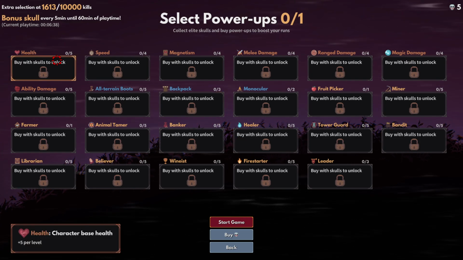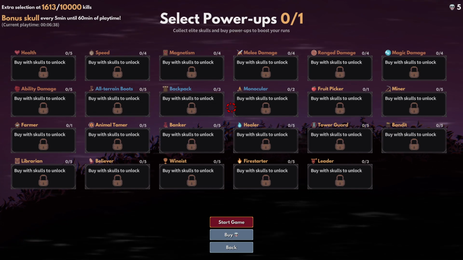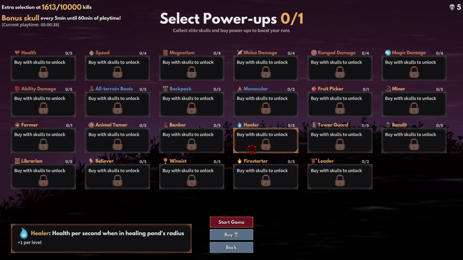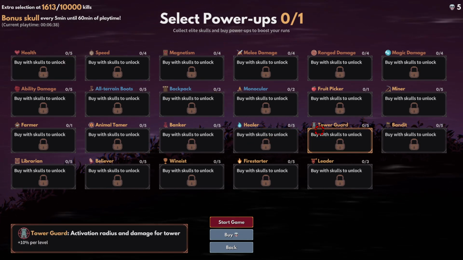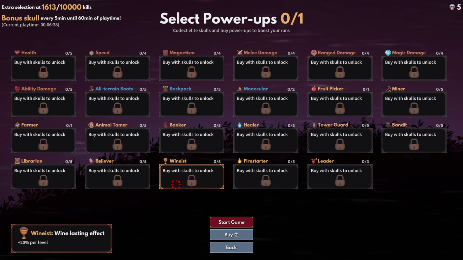Now that I know. So as you can see, this is the upgrade thing. You use skulls to unlock stuff. Obviously, I'd like, I don't know, Monocular? Fruit picker? Tower guard. I have 5 skulls. This requires... Okay, let's just go straight up. What is this? Buy.